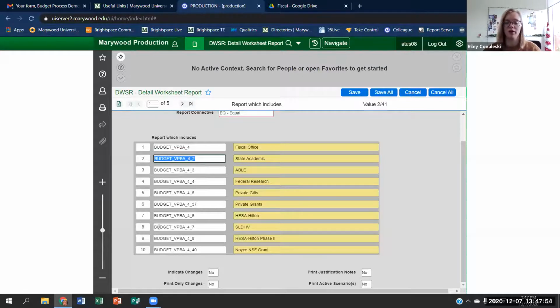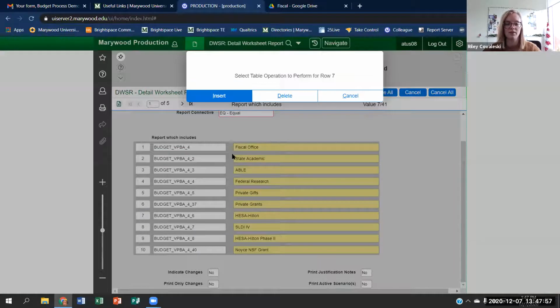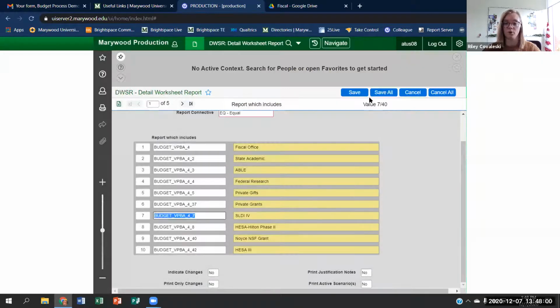So if there were some you just didn't want to include, you would just click the number next to them, then click delete, and then whole group. So that first page, you can really kind of customize what you want in your report. Though if you have 5 pages of budgets, probably just worth it to do the whole report and then maybe export individual PDF pages. I'm not sure. But do know that whenever you go into DWSR, you do need to change that justification note setting every time. It does not hold. So you will need to come down here. You might have to scroll a little bit like I did, and then click into the field and type in yes. So just make sure you know that.